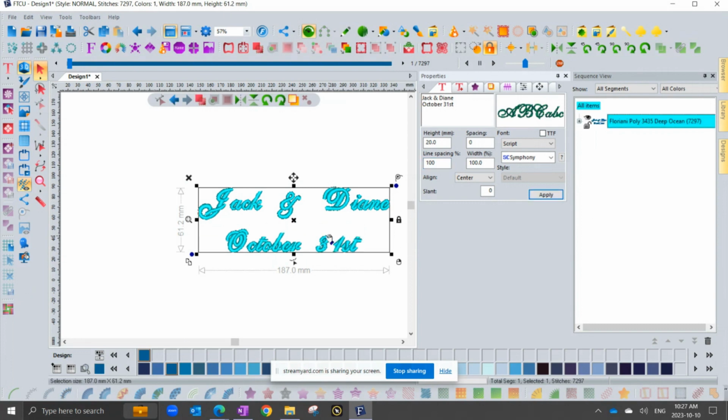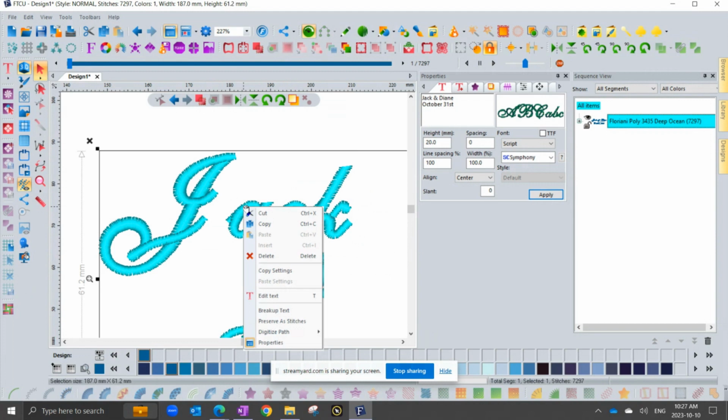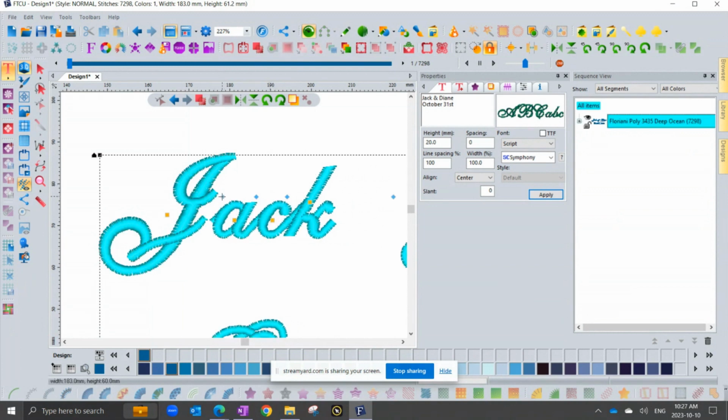And then the other thing would be a lot of times I do these things kind of visually. Like I'll look at it and go, well, the J and the A seem too far apart to me, so I'll zoom in there. And what I have to do is right click to get the edit text option. Because when you're in edit text, you'll notice that there's little handles for all the letters. And the blue handles will move all of the letters after the handles. So I could move that in and make that be exactly wherever you want.